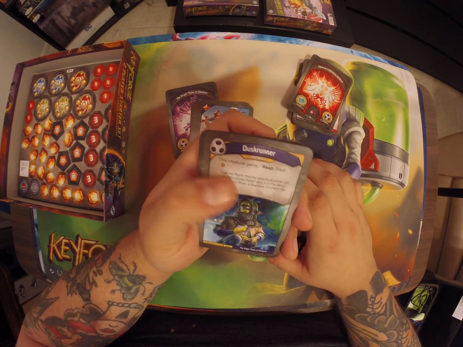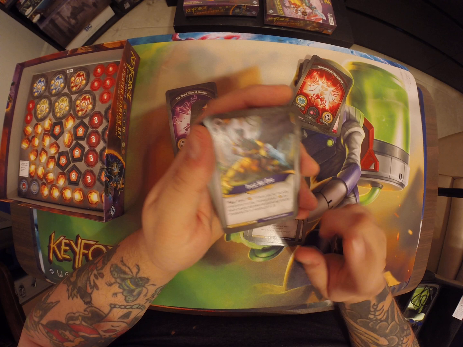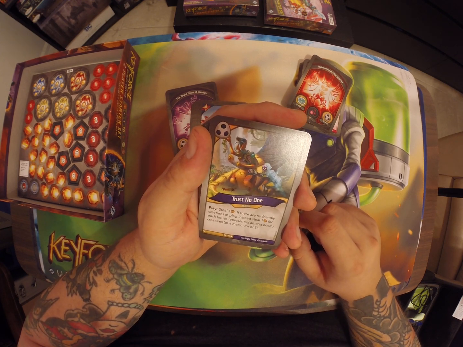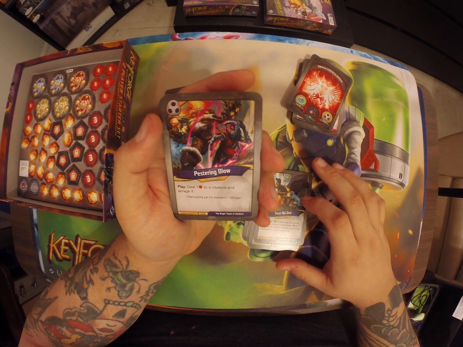Duskrunner. It's an upgrade. This creature gains Reap, steal 1. Yancey Gang. Action, steal 1. Trust No One. Steal 1 if there are no friendly creatures in play. Instead, steal 1 for each house represented among enemy creatures, to a maximum of 3. We have 2 of those.